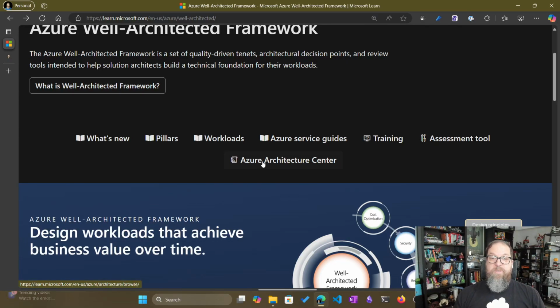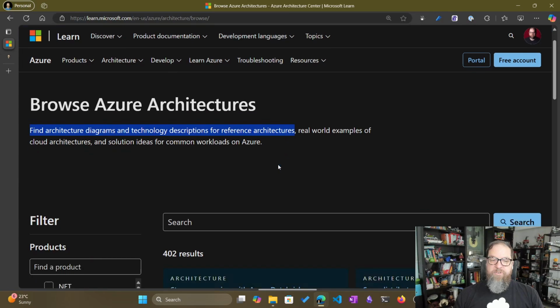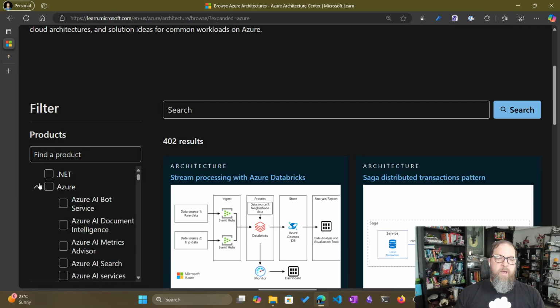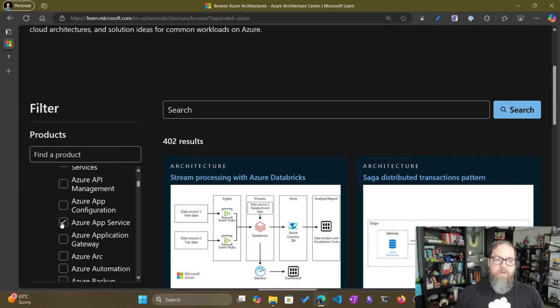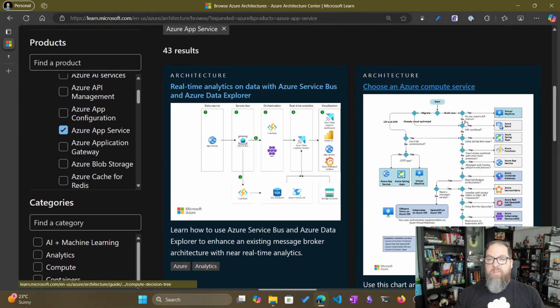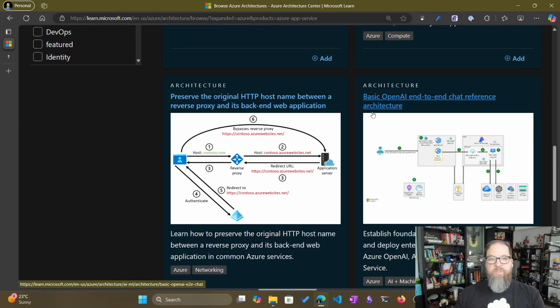Another thing I want to get to is the Azure Architecture Center. So we talked about how cloud patterns change over time. Well, this is architecture and descriptions for reference architectures. So at one point in the past, the Architecture Center had a lot of boxes and arrows and not a lot of real examples. We've definitely worked hard to fix that. So we have things like flowcharts to help you decide which compute you need to use if you want to use an app service or something else.